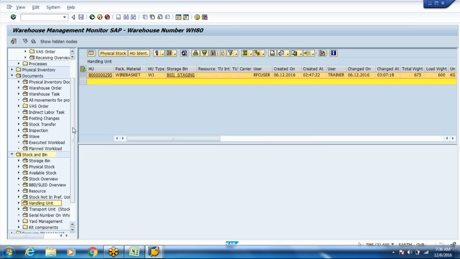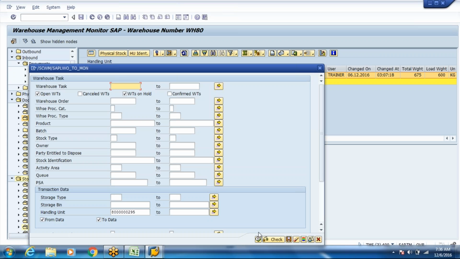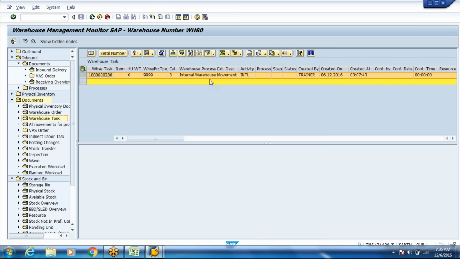Okay. Now I'll confirm the other task. So the other task has become open now. Okay, the task to send it to bin: staging is the source bin, destination is test one.